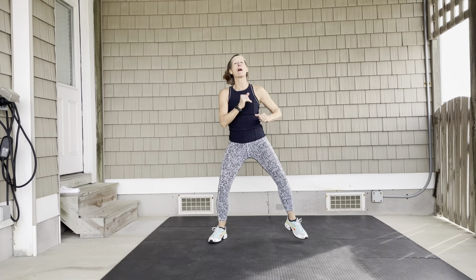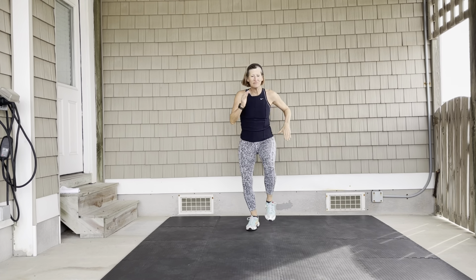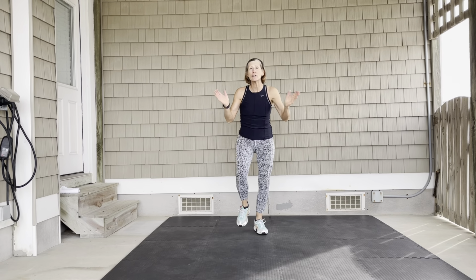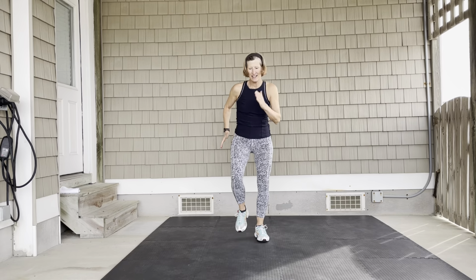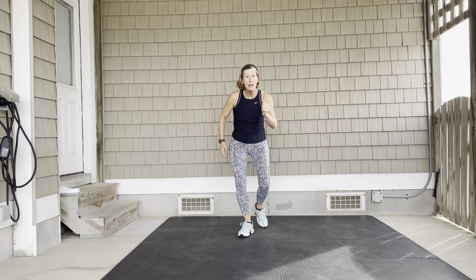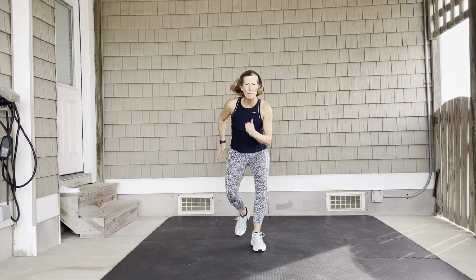All right, right leg. March it out wide. So we're out 8, 7, 6, 5. Bring it in. Take it out. Swing the arms. Bring it in. If you can march, you can mambo. So, right leg, front and back. Come on, drop it down.